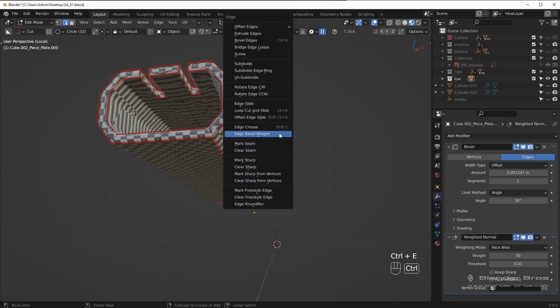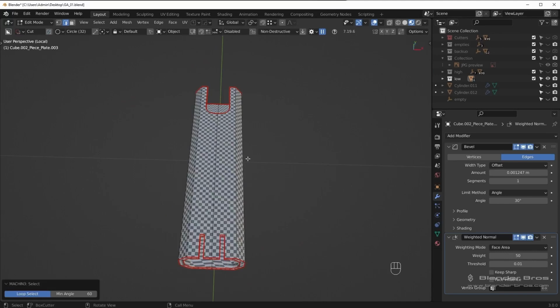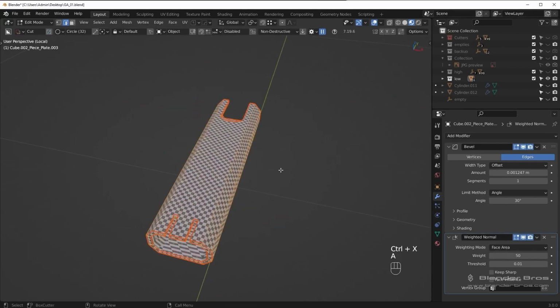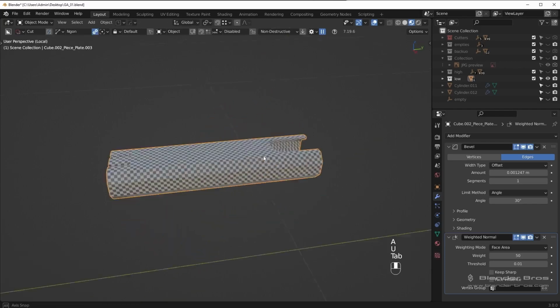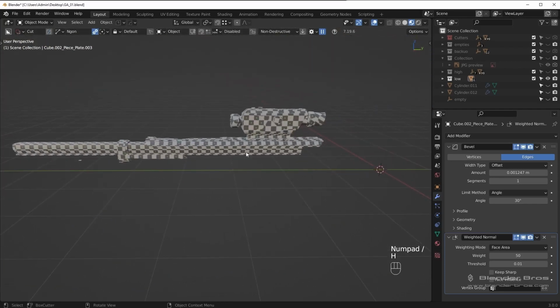And just through here to keep it nice and connected. Doesn't really matter too much in that case. I'm going to dissolve out this middle edge with Control X, and then just unwrap it one more time. And that one's looking good. Go ahead and hide it, and we're just about at the finish line.